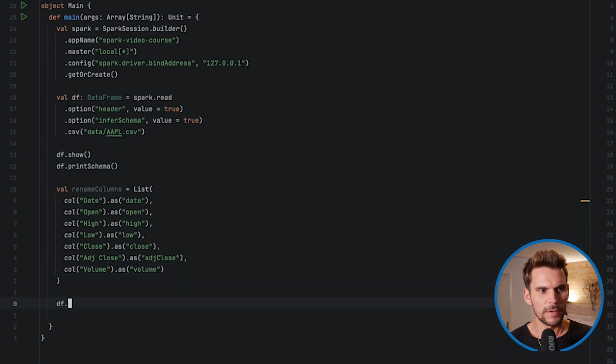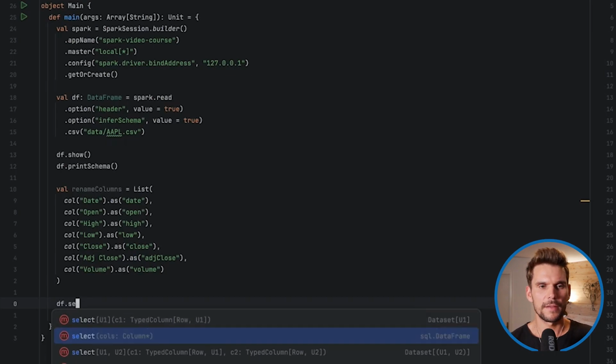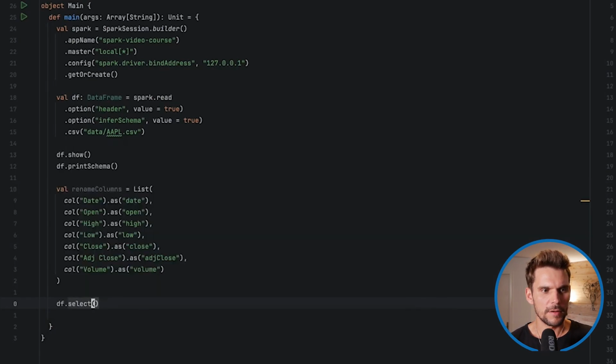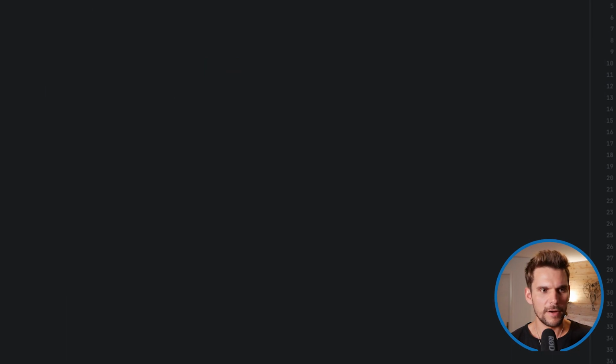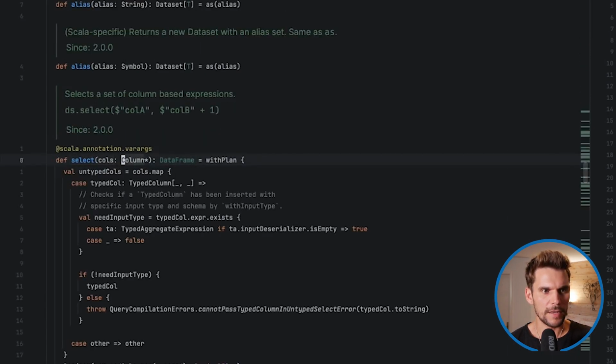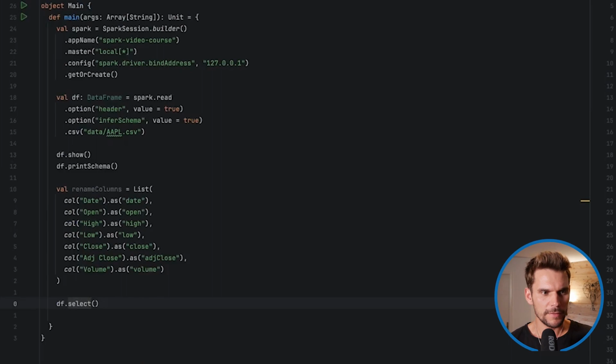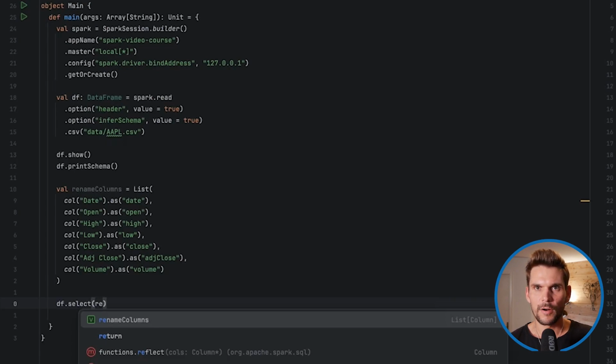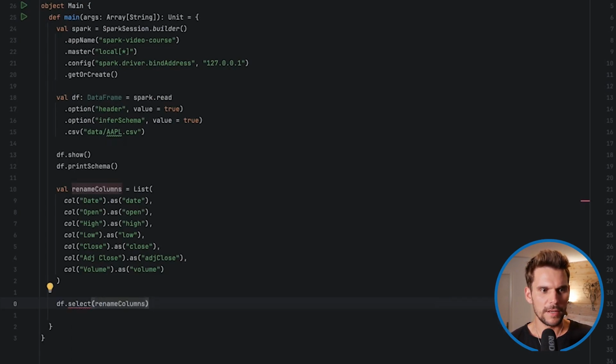So on our data frame, we can call select, and there is the select method which takes a number of columns. Now in order to pass a list, because a list is not a var arg, so here we are having a var arg, so any number of column objects is not the same as a list of column objects. But there is a concept in Scala which we could use, which is called var arg splice. So renameColumns is a list, and now we would use the var arg splice, which has this syntax, which basically flattens down our list into a var arg. So we can pass a list into a var arg.